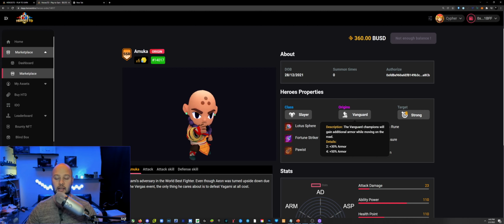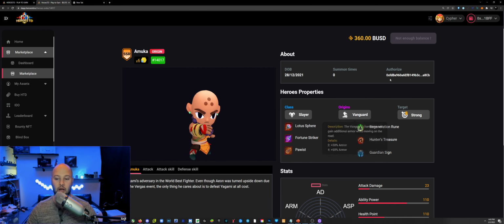Now the second one is Origins, and the description for Origins is the Vanguard champion will gain additional armor while moving on the road. So that's awesome for the defense, because when we go into the battle, there's an attack portion, and then your NFTs spawn, your heroes spawn on the enemy side to be damaged and take their tower. So this has a 2 and a 4 breakpoint. So we're going to want at least another Vanguard for the Origins trade.